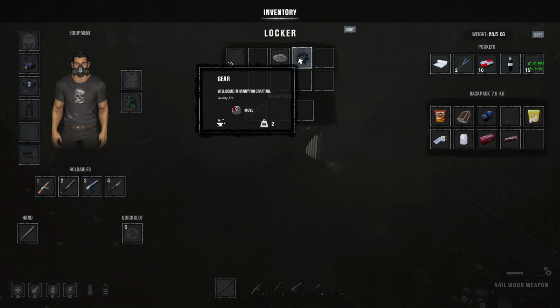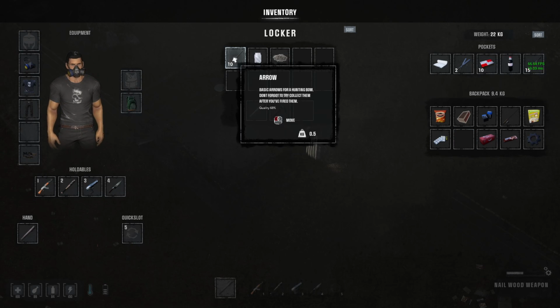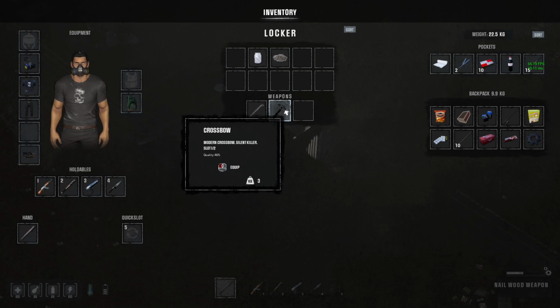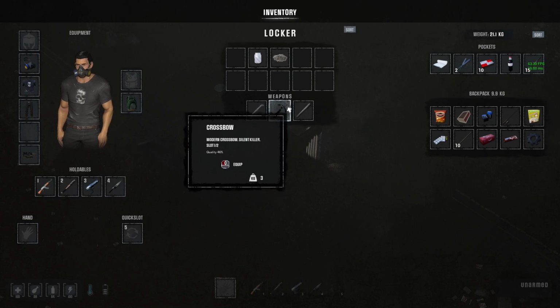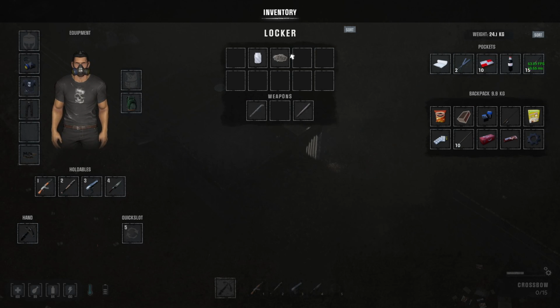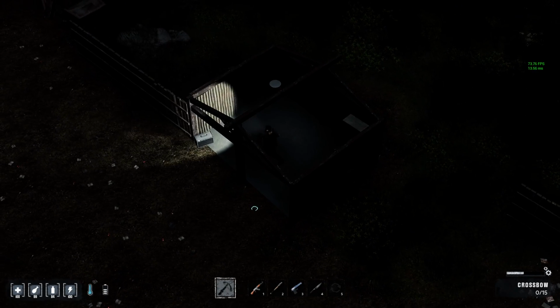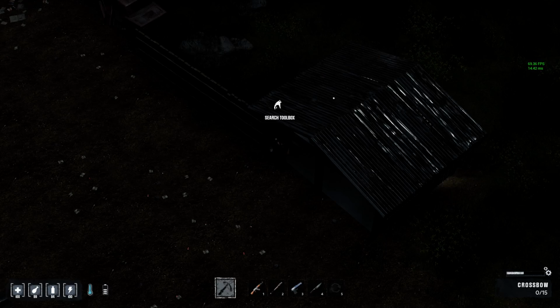Repair kit, that's for the vehicle, gear, arrows. Let's get rid of that jar. Take those arrows, crossbow. Let's go ahead and get rid of that nail weapon. We'll take the crossbow back with us. Metal pipe can stay. Gunpowder we don't really need. Duct tape and the rope.